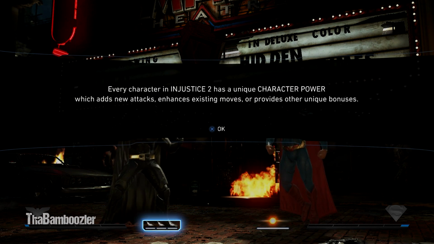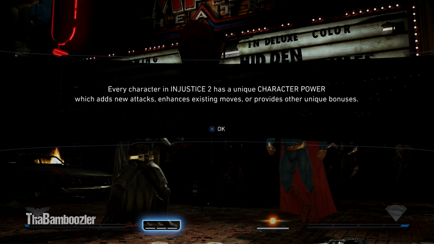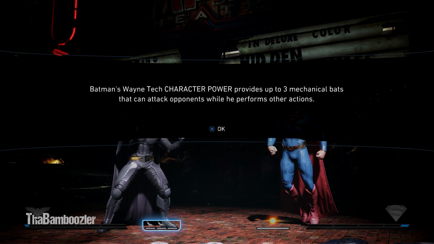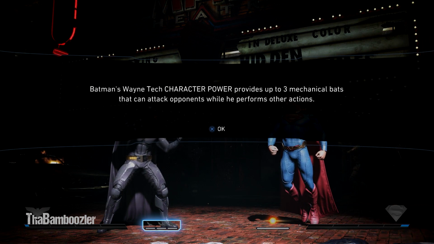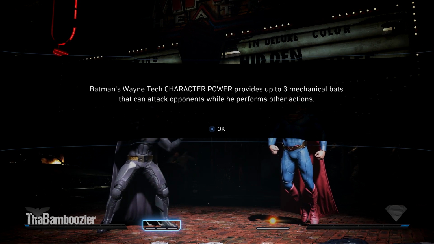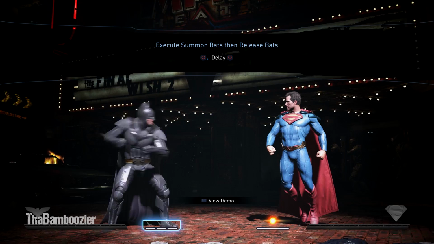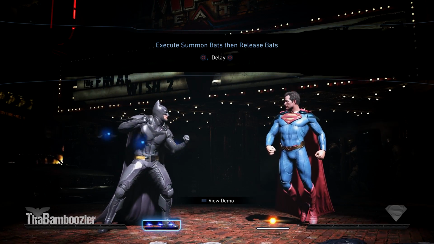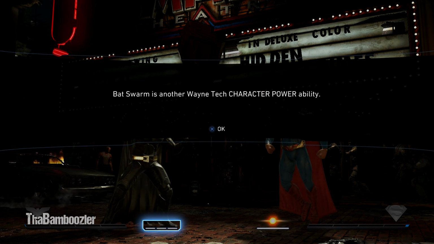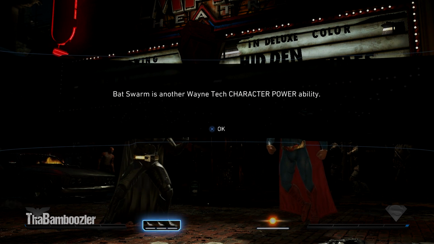Now, this is an easy one to just forget about. I forget about it all the time playing this game. Don't forget about it. I mean, it's like free hits. Batman's Wayne Tech character power provides up to 3 mechanical bats that can attack opponents while he performs other actions. So here we go. I'm going to press circle, which is going to call in his bats, and then when I press circle again, he throws the bats. It doesn't do anything crazy powerful, but it's enough to kind of offset your opponent.